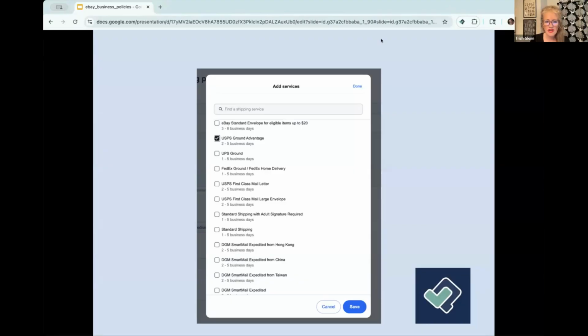Then UPS, FedEx, I mean USPS, but then see standard shipping with adult signature required, standard shipping, 1 to 5 business days. Standard shipping means I can ship it however I want. So you can, like T said, if you do standard shipping, you can bring it to the post office, you can bring it to FedEx, you can bring it wherever, as long as it gets there within the time frame. Correct.